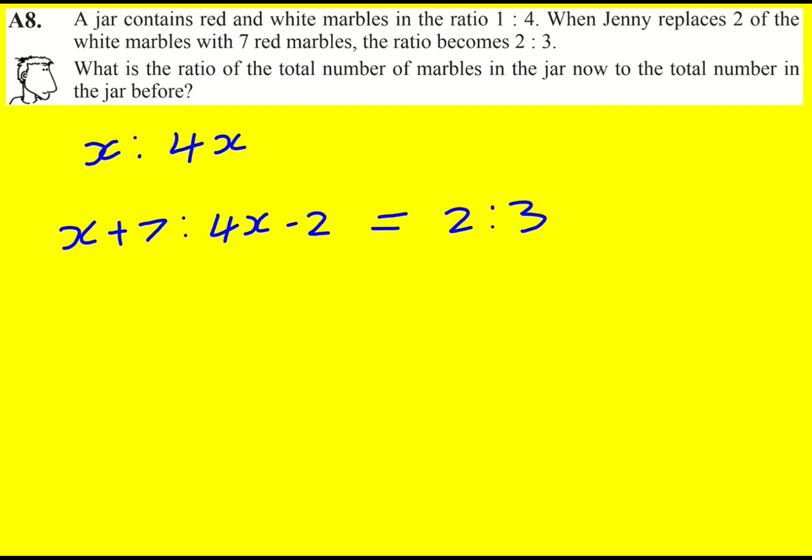Now I'm going to show you how we can deal with these. It's quite a hard topic, I think, but hopefully my explanation will make sense, and you'll learn how to deal with these sorts of questions. They're quite fun, I think. But I just want to say again, this is the actual amount of marbles. That's what I'm allowed to sort, because normally with ratios you can't add and subtract, but you can if you have the actual amount. And then we're writing it as a ratio and setting it equal to the simplified ratio 2 to 3.